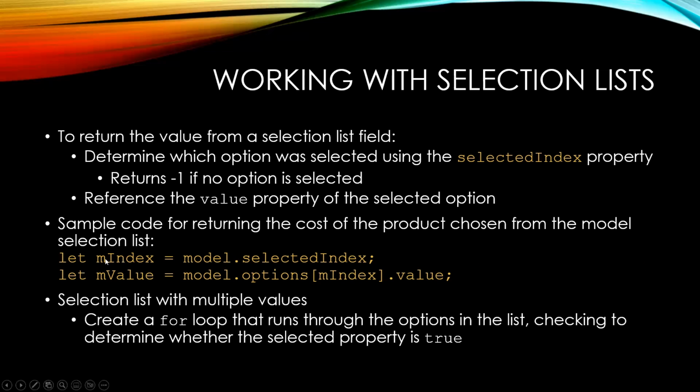So if I'm saying here, M index, get selected index, I can say if M index, then do something. That means something was chosen. It is a 0 or above. It's a positive number. It doesn't return that negative. If M index comes back as false, that means that nothing was selected on that one.